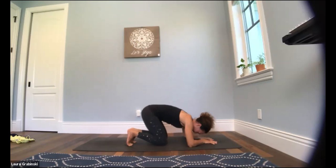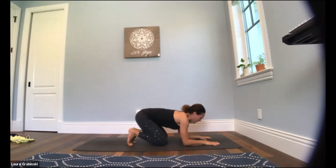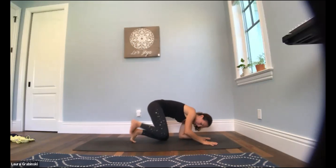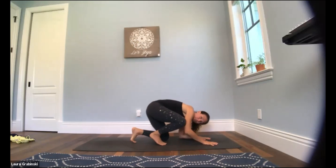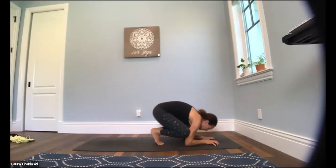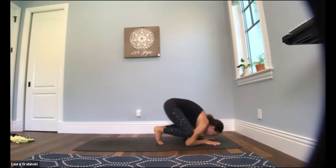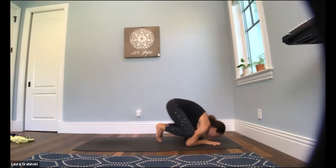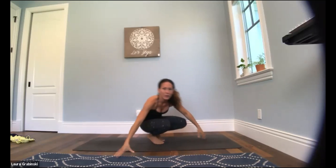Bring the knees down. Adjust your fingers to face the front of the mat, just like we did moments ago in downward dog. Either totally forward, slightly outward. And then bring your knees forward towards the tricep, both of them, but stay on your elbows. And just start to find this creation of gravity-defying hovering. So it's called baby crow.